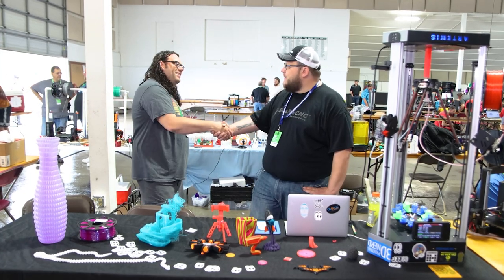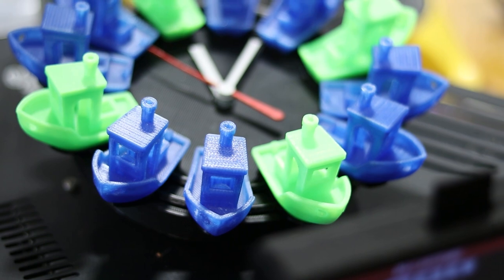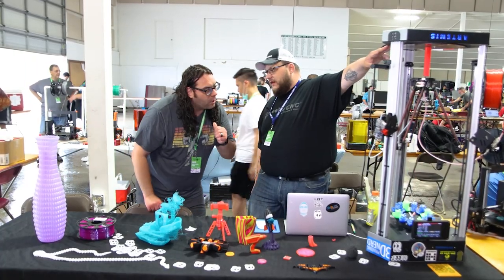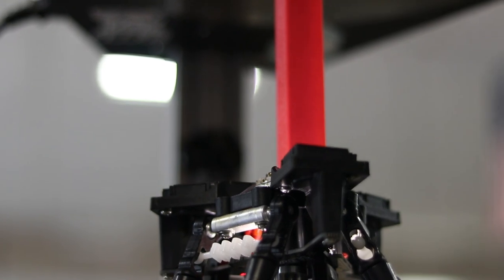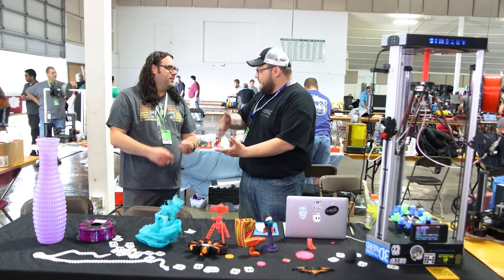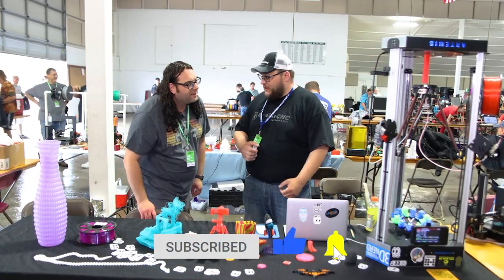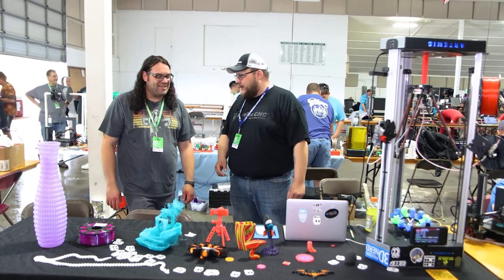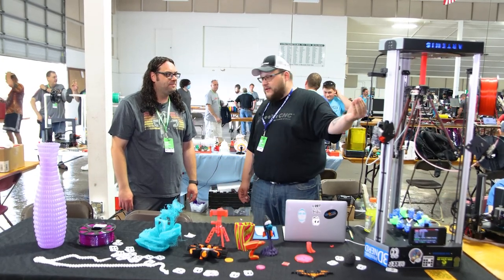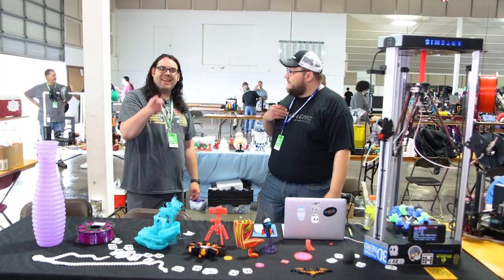Thanks so much, I really appreciate you letting us stop by. And we've got to get a close-up of the benchy clock over here, because the benchy clock's awesome. So the reason I'm printing it upside down like this — this is a Wham-Bam flex plate. The plate's upside down and the PEX is on the magnet. The Gloop Boys, A-Squared, are working on a bed adhesion product. Some people run their regular glue on this, but I think that's dumb — it doesn't make sense, it's made for the glue to stick together. Andrew came over and we smeared some of this on there yesterday and started that print — that's when I turned it upside down. This is a two-mil thick wall square with no bottom, but at the end of it there will be a solid top. We'll have to swing back and check that out. Thanks guys, we'll be right back.